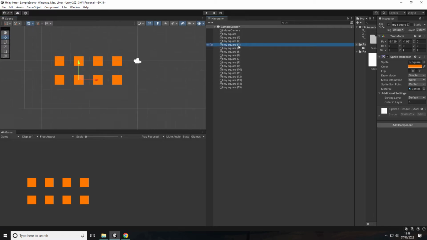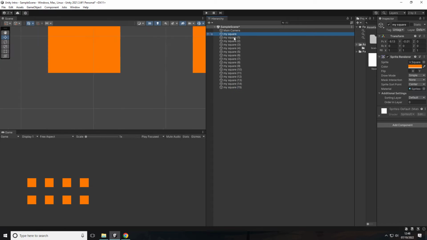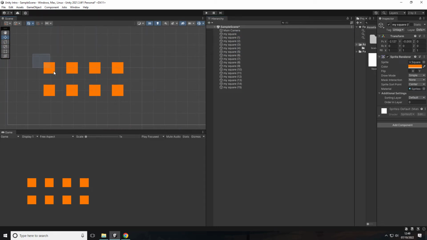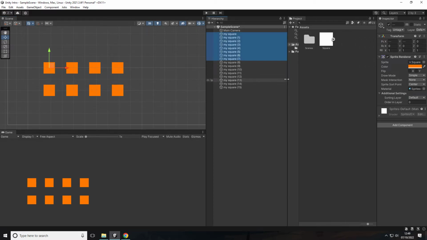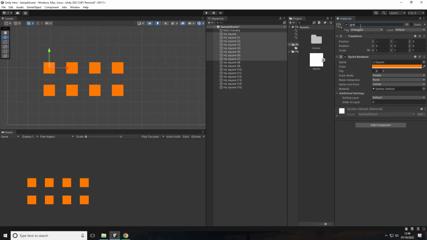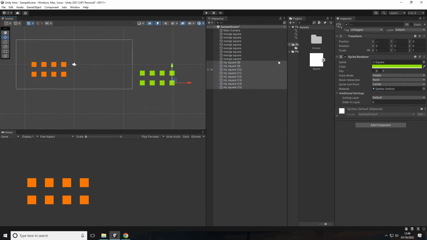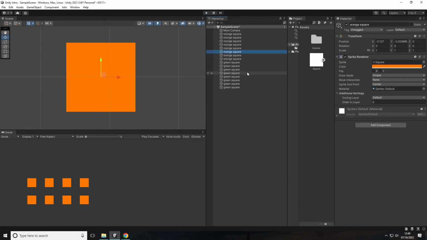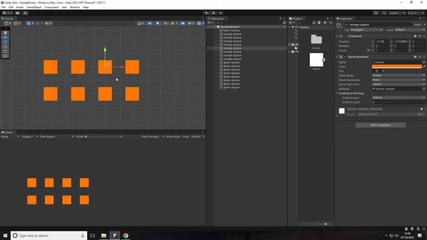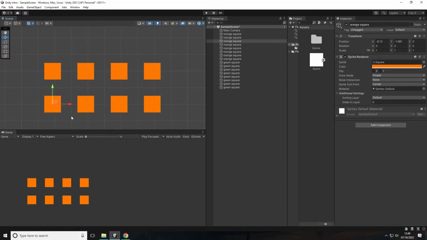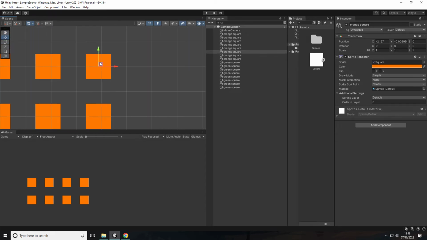So I could just focus on the objects like that, and let's say I had a good naming convention. So let's select all of these guys and call them, I'm going to call them, no, not green, orange square, orange. Okay, and then I'll select the rest. So these guys, and I'm going to call them green square. Hit enter. So I could then select them by double clicking on the object, or alternatively you could also select it like that and press F to focus. I would say this is a bit more useful in 3D, but it's just good to know that.